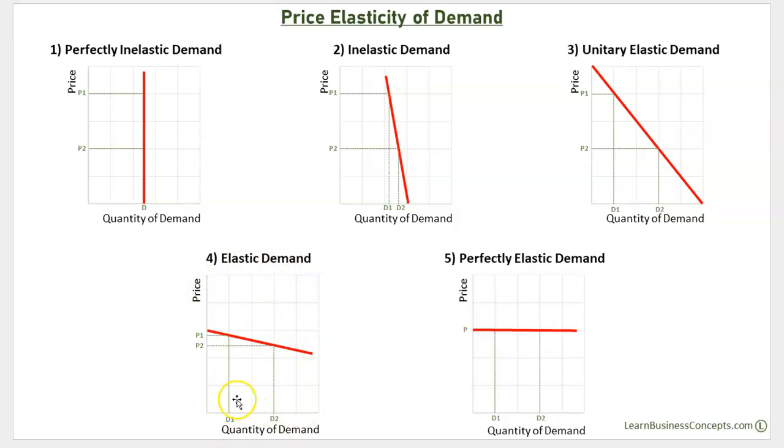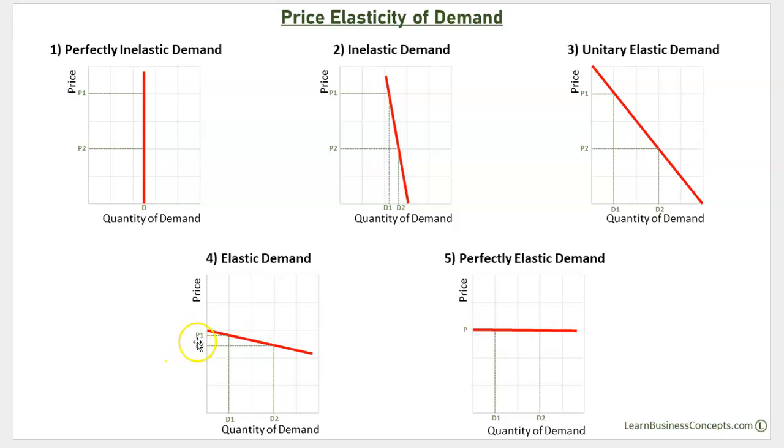Let's look at elastic demand. This is more like what you're used to seeing from a demand curve, right? Now, why is this elastic? Let's look at the point differentials here. The price goes from price 1 to price 2, right? So you take 2 points on a curve, and in this case, make them a little bit farther apart like this, and that helps you see a little bit.